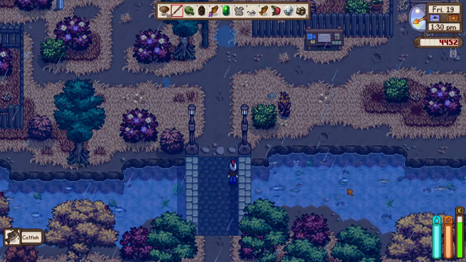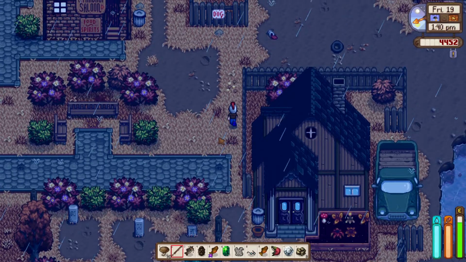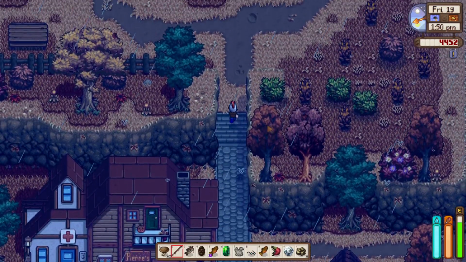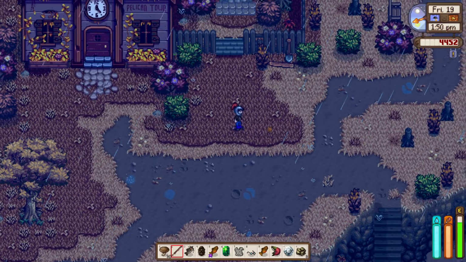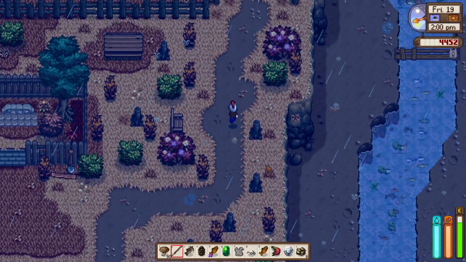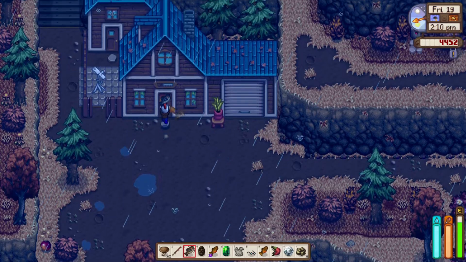And there we go. There's our catfish. So let's go ahead and turn this bad boy in. Let's have the... 93 gold, that's not worth a lot. Holy crap. That catfish was pretty hard to catch. Alright, we gotta bring this to our good pal Maru. Yeah, Maru wants catfish. Bring Maru catfish. Hopefully she enjoys this catfish as much as I enjoyed catching it, which is, I didn't enjoy it at all.